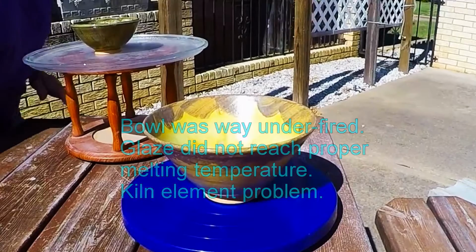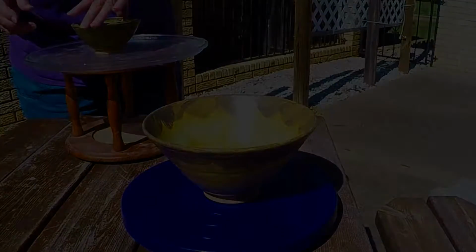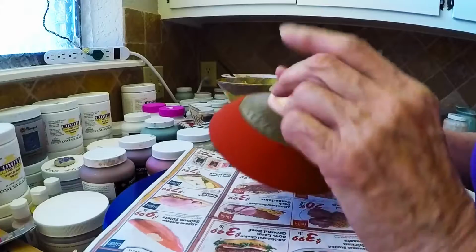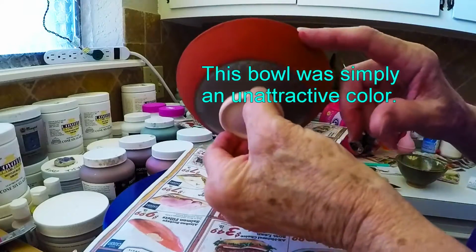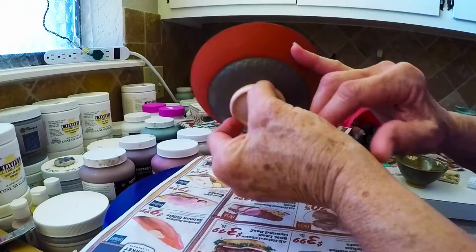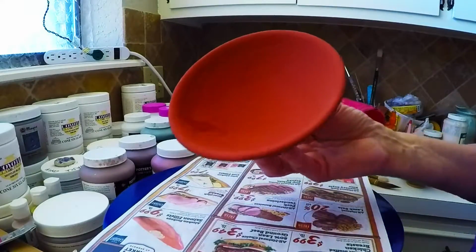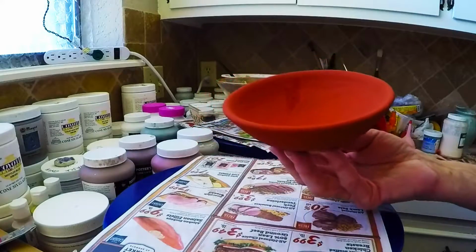So then, as they're drying, you want to examine the little guys. So here's one that I've already done with the hairspray. This is a do-over. I had a color on here that I didn't particularly care for all over the bowl. I didn't want to cover up the chattering. This may run because it's ancient jasper, and it may run just a little bit down past this area, which is fine, but I've just put hairspray over it and put a generous coat and then carefully wiped it off. So we'll see how that do-over works.